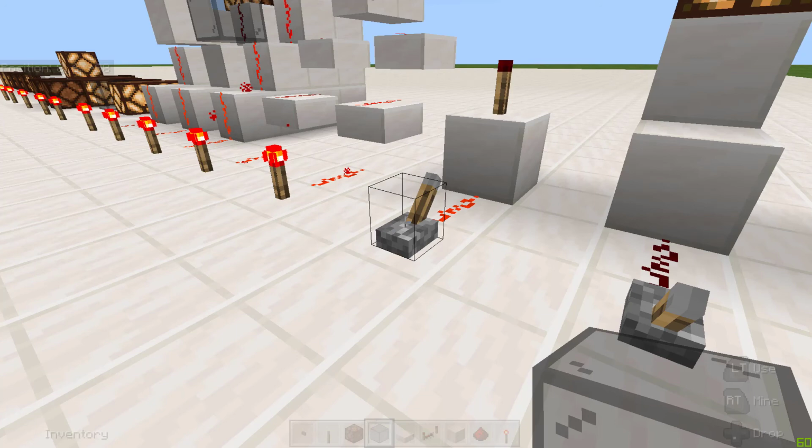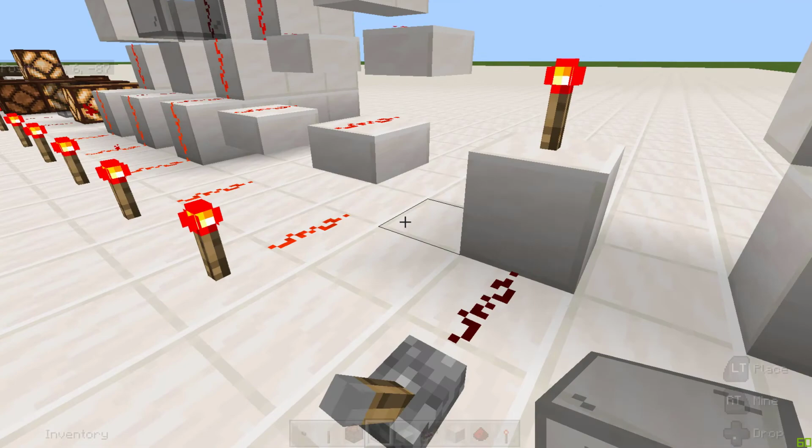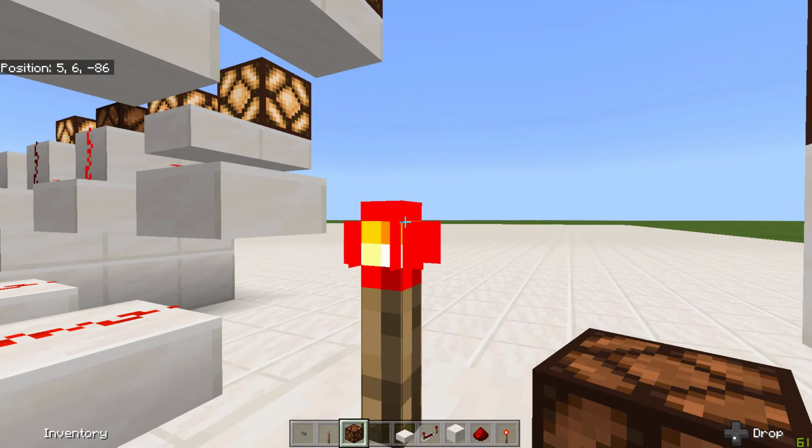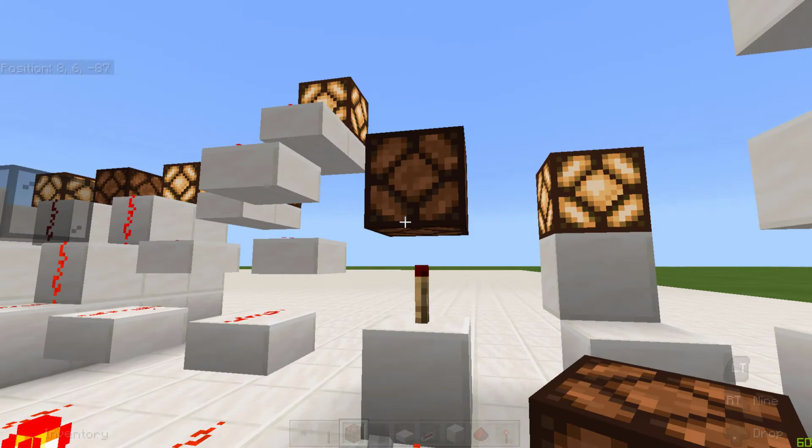That's really important when you want to reverse the signal. So you want to say, if I turn the switch on, everything's going to go off. Or if I turn the switch off, everything's going to go on. Sometimes you want to do it backwards, and this is a great way to switch that. So for instance, if I put a redstone lamp on top of this, let's say, there we go. Let's place that there. Right now, that lever is off, but the light's on. If I turn the lever on, the light goes off. So sometimes you want to do that kind of thing in your circuits.